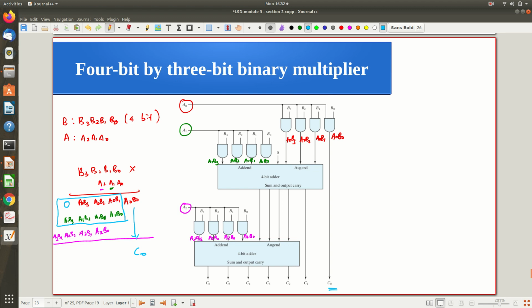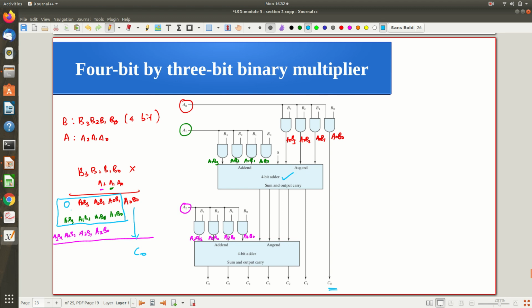So these 2 bits you have to add, then these 2 bits, then these 2 bits, then these 2 bits, and here you can use a half adder, then 3 full adders are enough, or you can use 4 full adders. So finally, if you are having a 4-bit ripple carry adder or 4-bit carry look ahead adder, whatever it is, so if you are having a 4-bit adder, you can feed these bits.